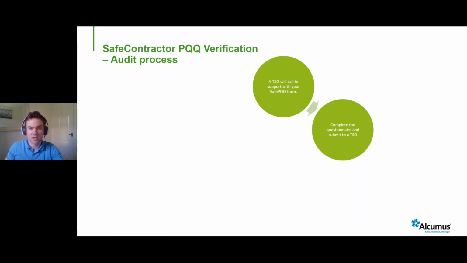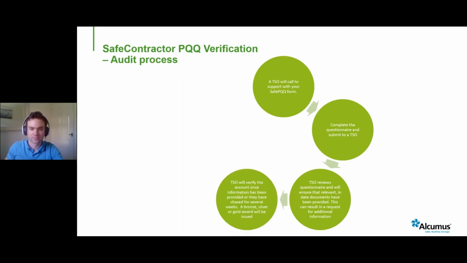In step 3, the TSO will review the questionnaire and will ensure that any documentation provided is relevant and in date. If there's information outstanding, out of date, or irrelevant, the TSO will request more information via email. So again, very similar regarding the SafeContractor accreditation process. It's a very similar process for the SafeContractor PQQ verification as well. Which then takes us on to step 4.